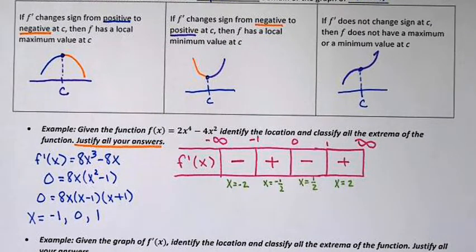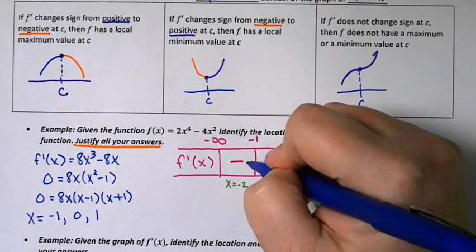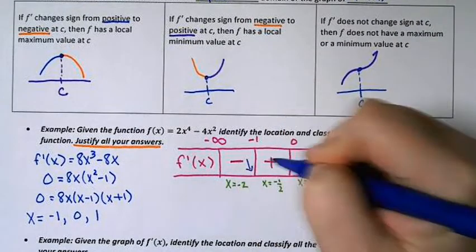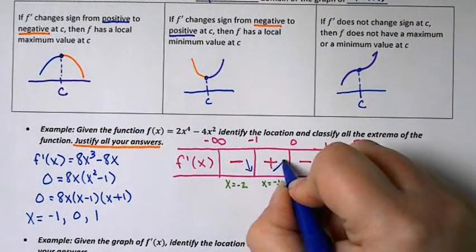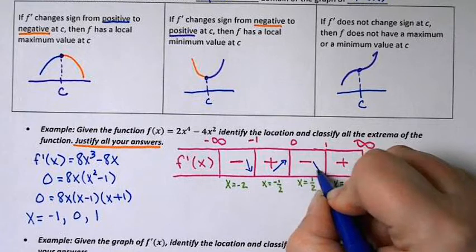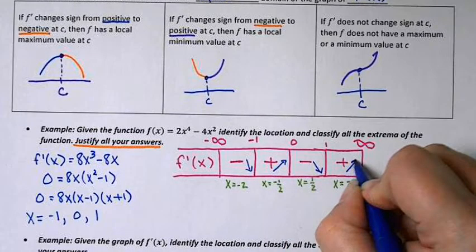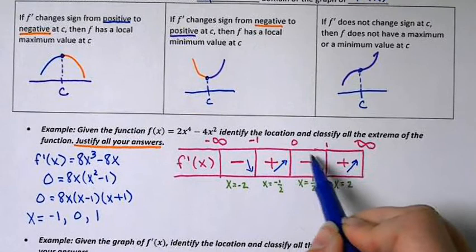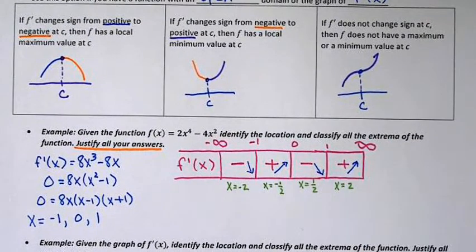Now, what I like to do from here is make myself a little note that if it's negative on this interval, it means that we're going down, and positive means we're going up. It just kind of helps me to see the route my function is going, all right? So what we are looking for is the local mins and local maxes. So the first thing we're going to do is identify those values.